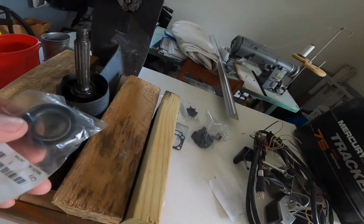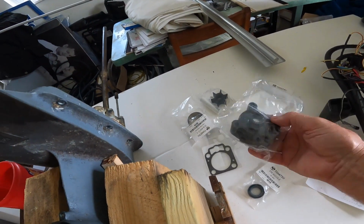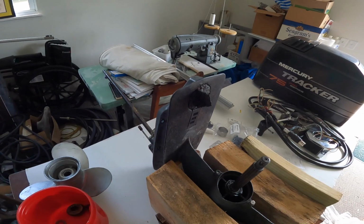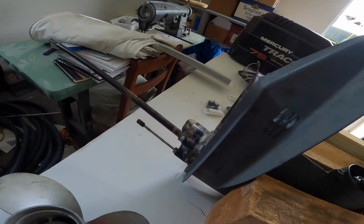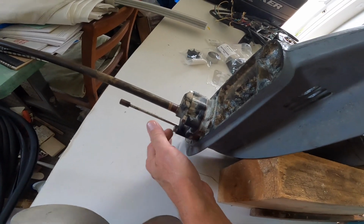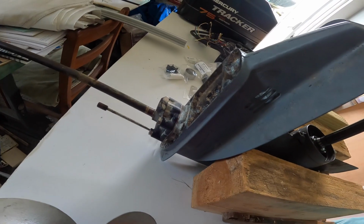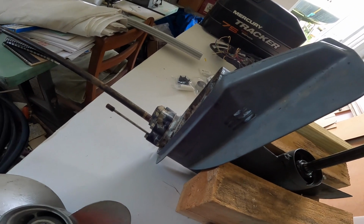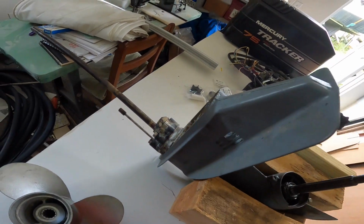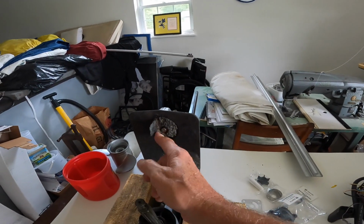I ordered 2 seals. It only takes 1, but I ordered 2 in case I mess one of them up. And then I also ordered a water pump, upper housing, and impeller, and liner, and gaskets, and all that stuff, because it didn't have really good water flow whenever I cranked it and ran it some. And if you look carefully right there, you can see that this upper housing is cracked right here, and it's also cracked on the other side. So whatever's going on in there that cracked that, I'm just going to replace that whole housing, and everything inside of there will be replaced new. I don't know whether that's from age or whether somebody put the wrong impeller in it and put too much outward pressure on it or what. I don't have any idea, but I'm going to try to solve that problem too, and see if I can get this thing working.